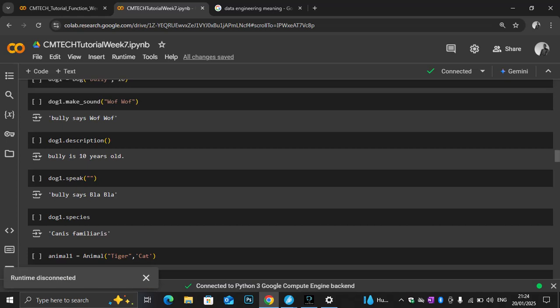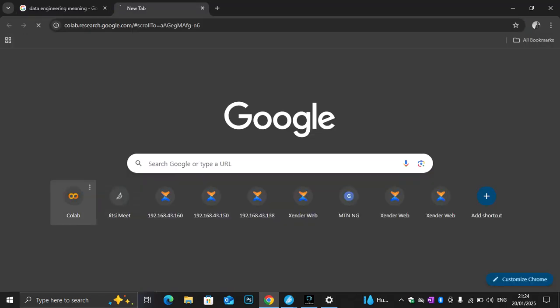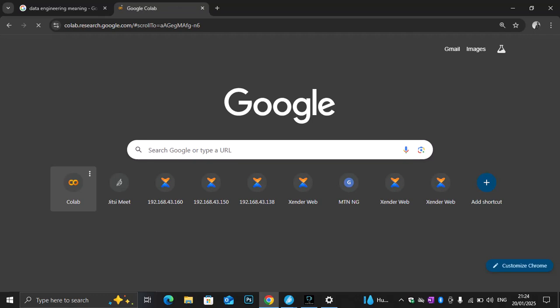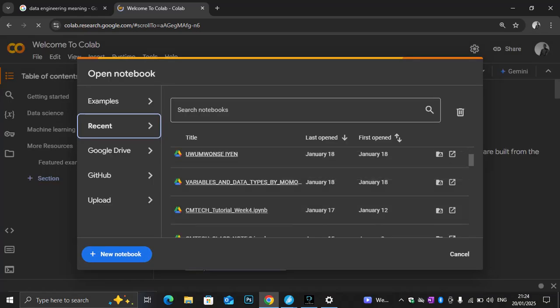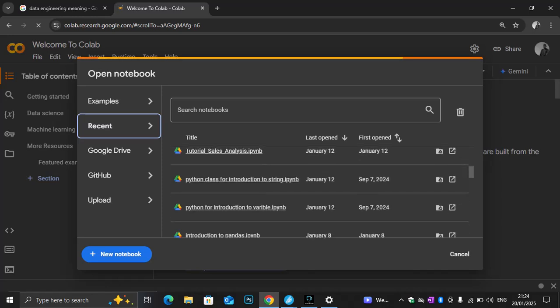So let me close this. Now I'm going into Google Colab to open a new notebook where we are going to start NumPy.